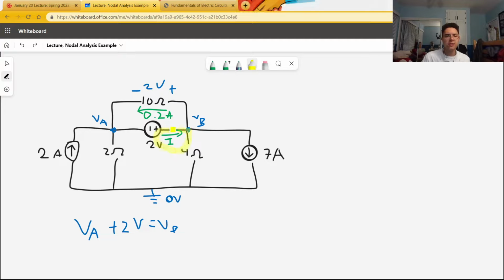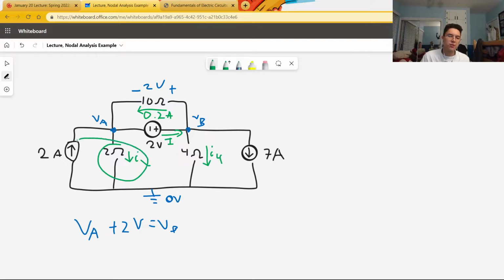Anyway, the reason I've named this current I so specifically, when all the other currents are technically unknown, is because this current cannot be determined using the usual Ohm's law. There's no resistor in this area, so this I is really super unknown. I've labeled the other two unknowns in the circuit, I2 across the 2 ohm resistor and I4 across the 4 ohm resistor.